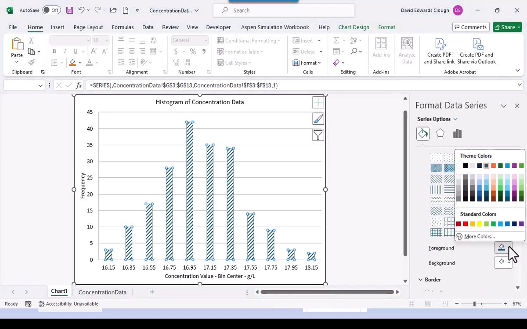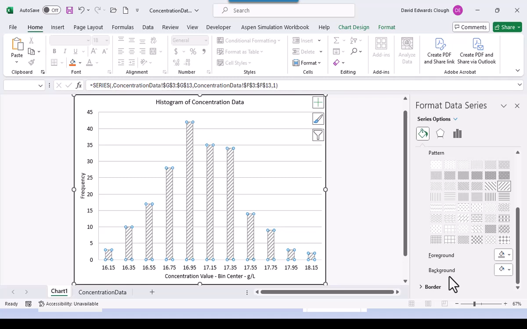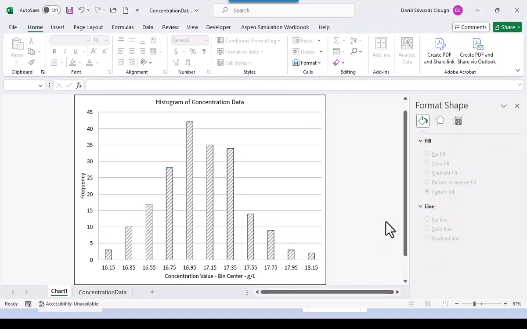Maybe change the color of that to a dark gray, and then have a border which is a black line. And then they look like that, right?